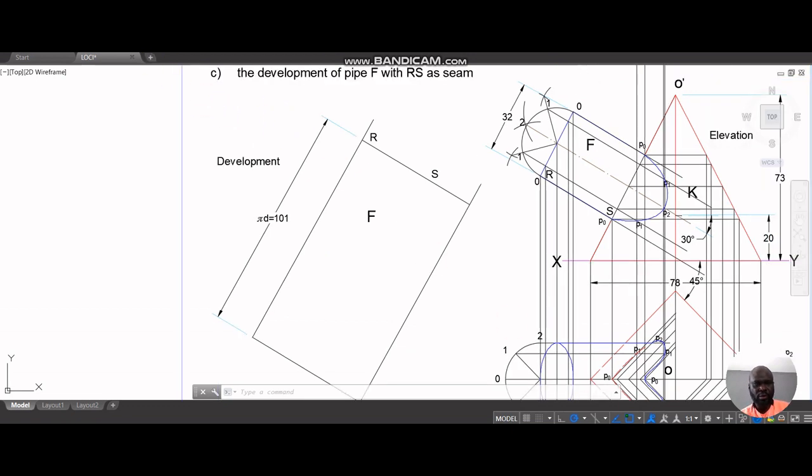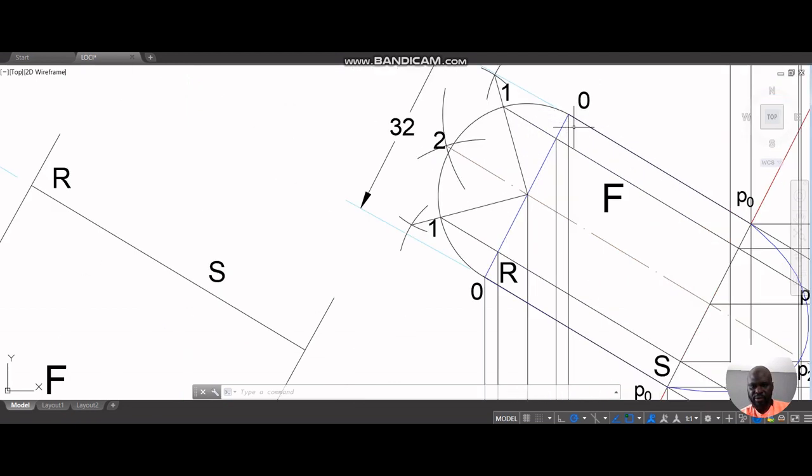So the approximate way to do this is to take distances from each of the divisions from here to 1. This is okay. This is 18.8. Remember, it's just an approximate distance because what you're actually taking is the chord, not the arc.